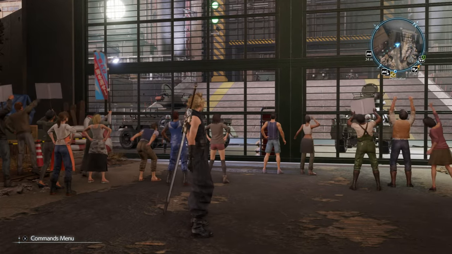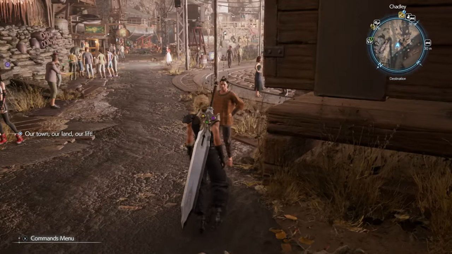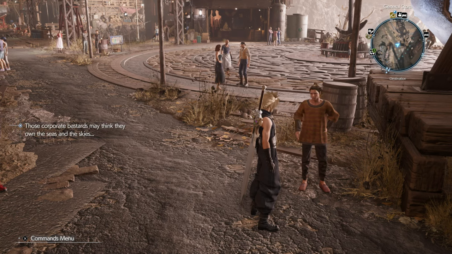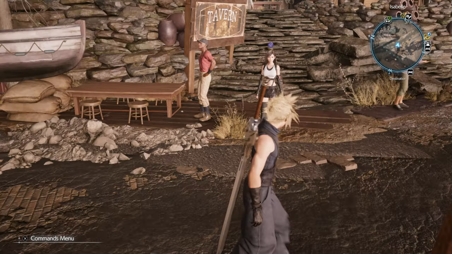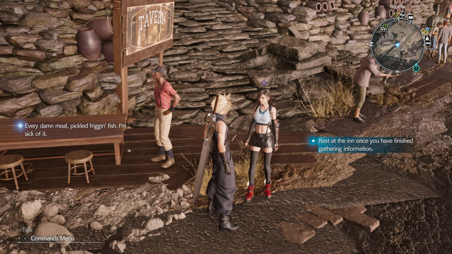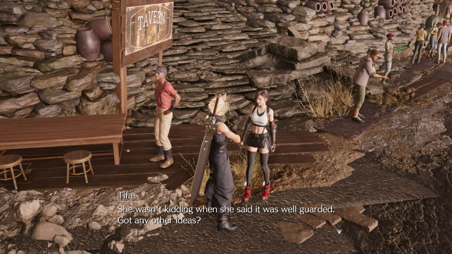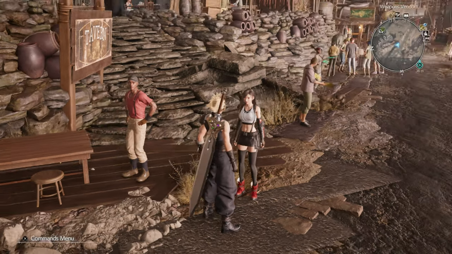People are not happy with Shinra, my people. Elevators are the only way up, but Rhonda won't thank us if we storm it. Every damn thing. Pickled friggin' fish. I'm sick of it. Doesn't matter who's at the head of the table. We're always gonna be forced to eat scraps. She wasn't kidding when she said it was well guarded. Got any other ideas? Elevators are the only way up, but Rhonda won't thank us if we storm it.